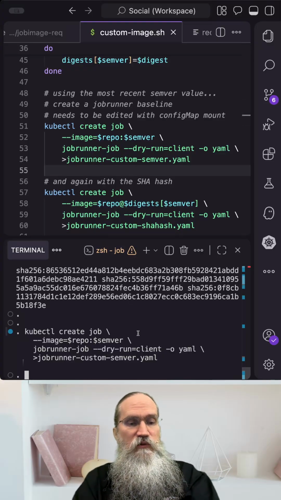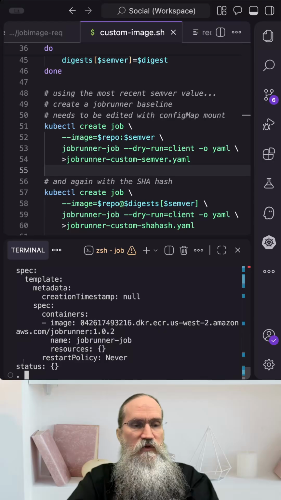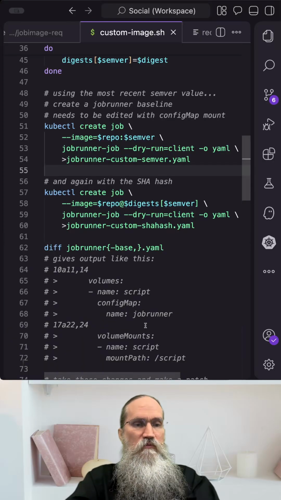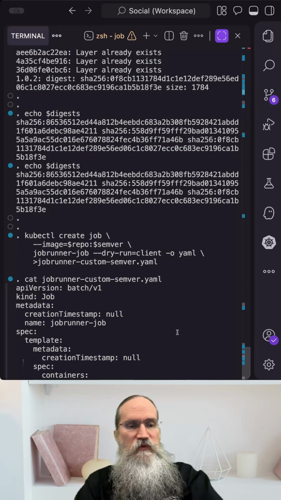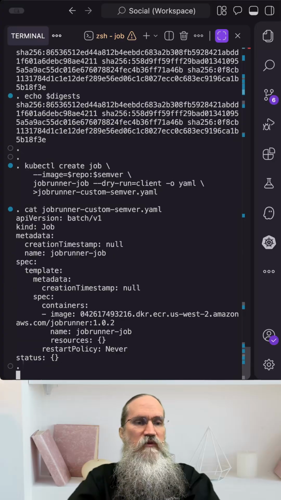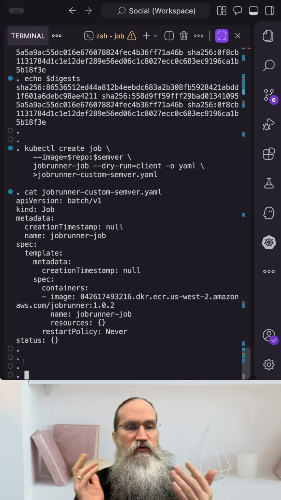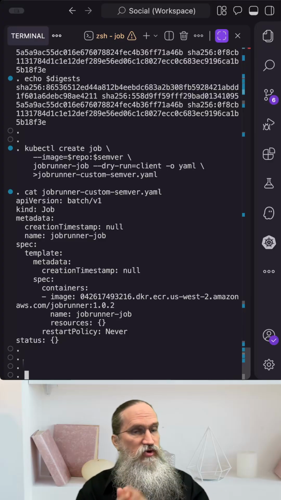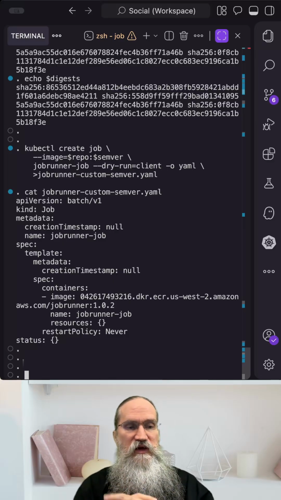And so that one just can just cat that right there. So just a little definition of what that is doing here, the bottom there, and just defining a job using that particular container image, job runner-job is the name of the job itself, and then the name of the pod, and then the container within there.